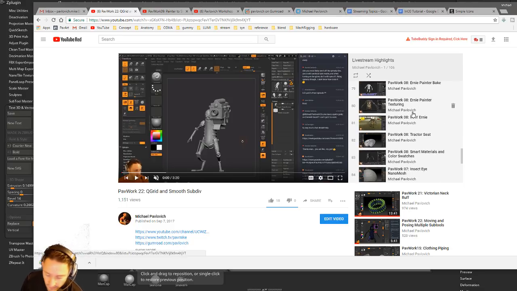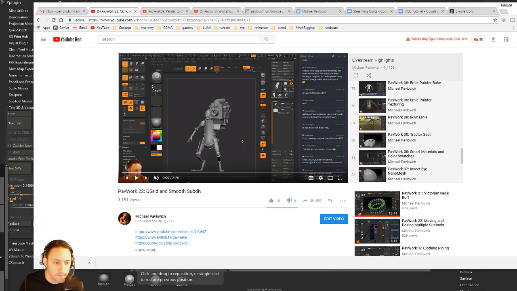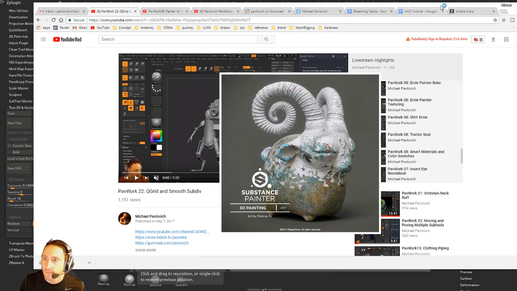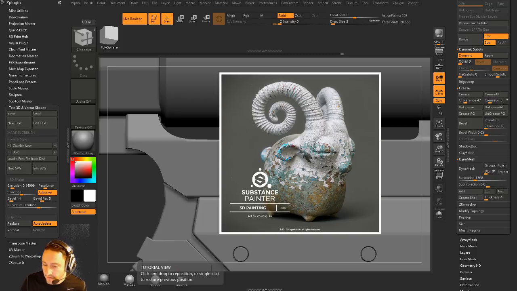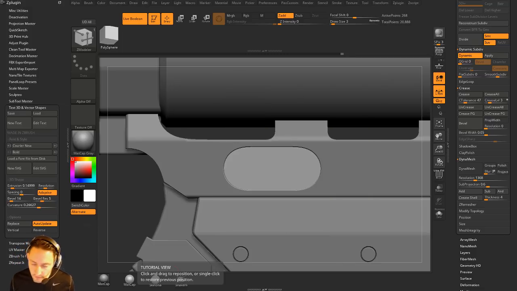In fact, for this demo, what I did for this gun, let's go ahead and load up Painter. I can show you guys, because we can do that too. On this live stream, we'll take it from ZBrush to Painter if we have enough time. If we don't have enough time, I'll just do it next week.